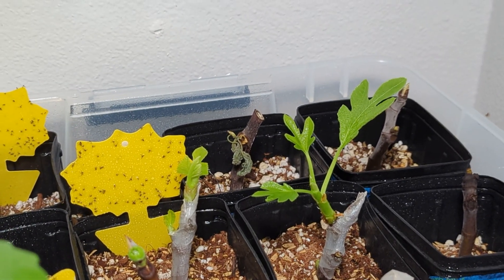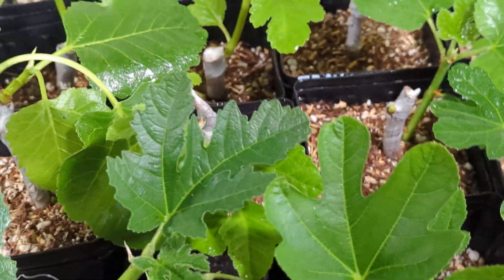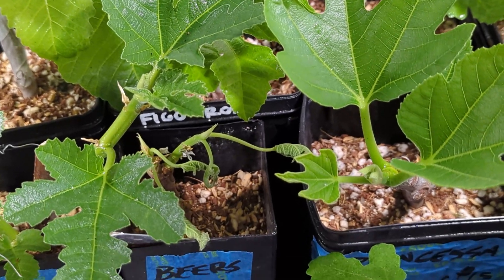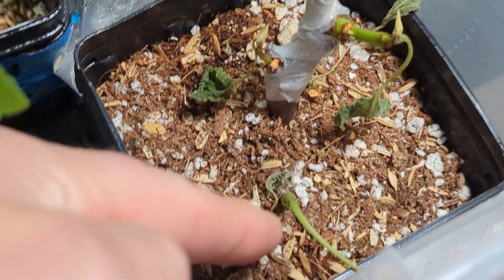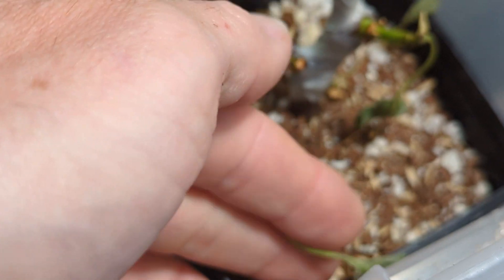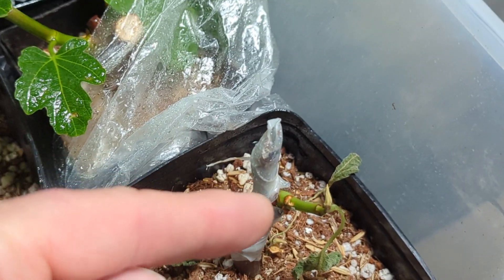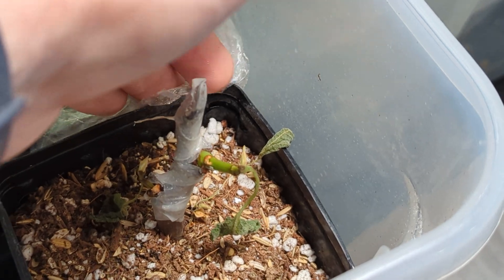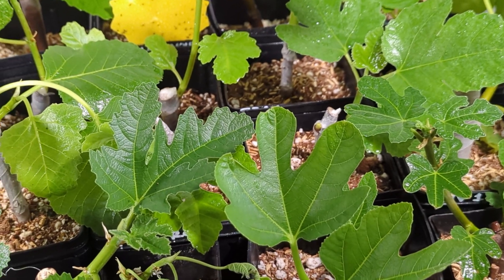And then in the back there, another one that has been dying doesn't look very good, but I'm not expecting a hundred percent success rate, even though I'd love that. Another thing I'm learning from experience: don't pinch off any buds from new growth. For example, this one started to grow and I didn't want it to, so I pinched off the top there to stimulate more growth here, but then it started to die back. I'm learning things as I go, and I'm going to summarize these videos all into one video to show the progress.